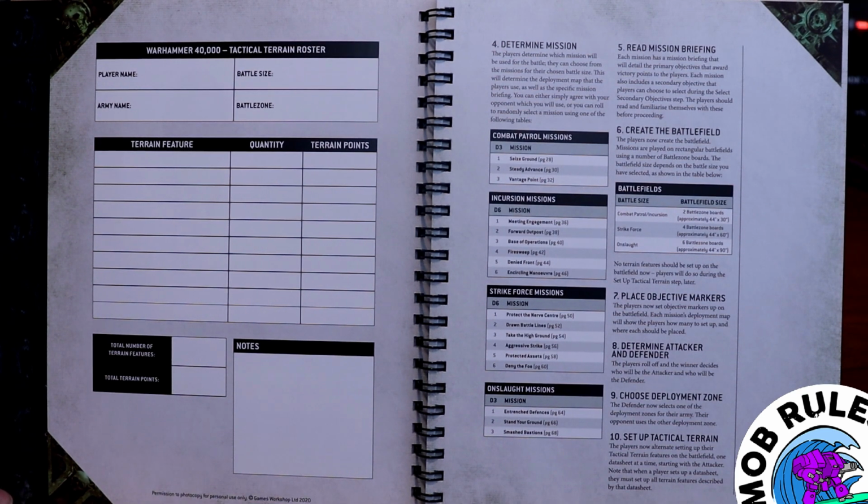And so then you would normally determine mission, just like you would expect to. This mission set only has 3 for both the combat patrol and onslaught size games, and then 6 for incursion and strike force missions. So the GT pack has 9 missions, so it has a few more missions than this does. But these are all brand new missions with new rules. So we'll be going over those as well.